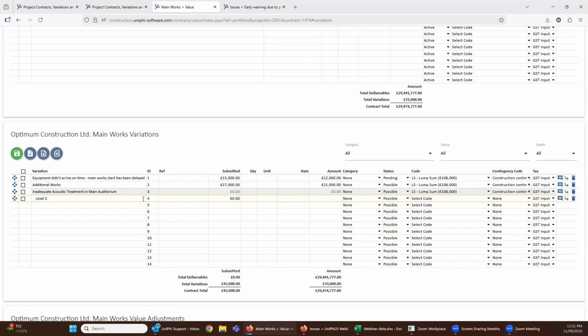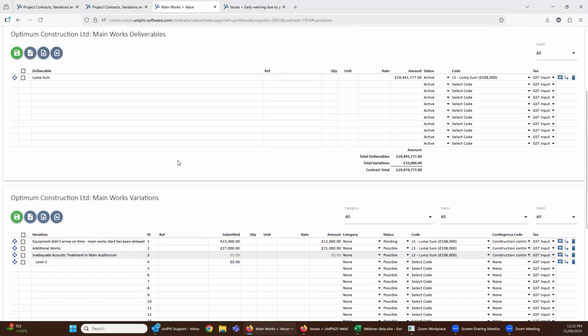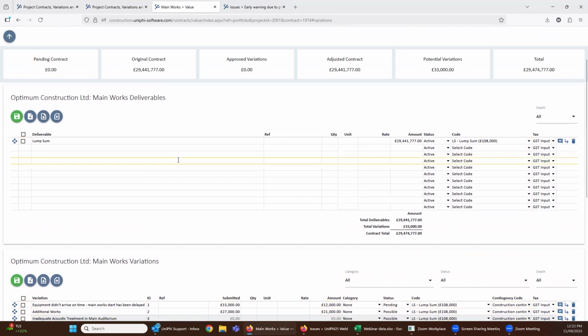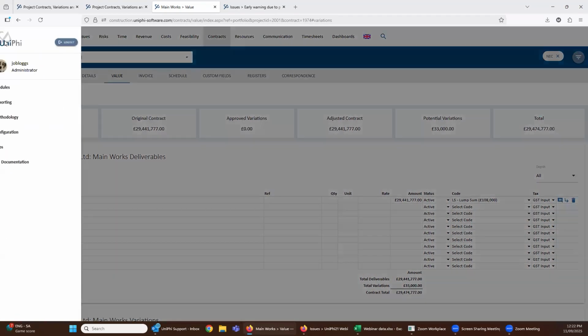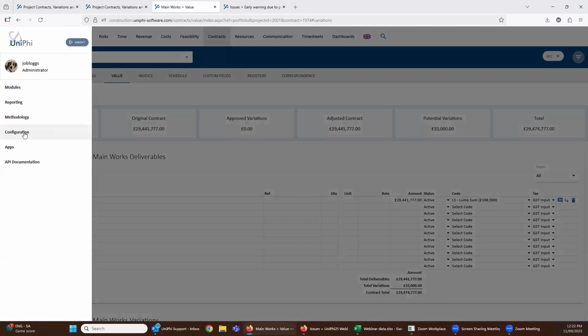That's clearly dynamically populated. And then when managing consultant claims, the ability to bulk process those claims to the client for payment using a different type of claim document. So let's just quickly cover off those three, and that'll get us through this UniPhi 21 webinar.